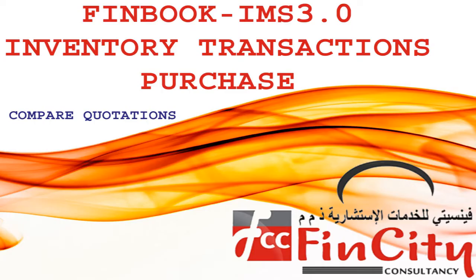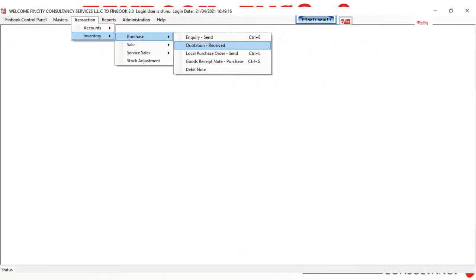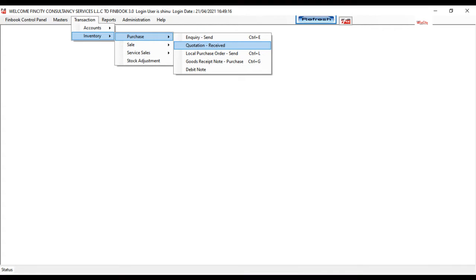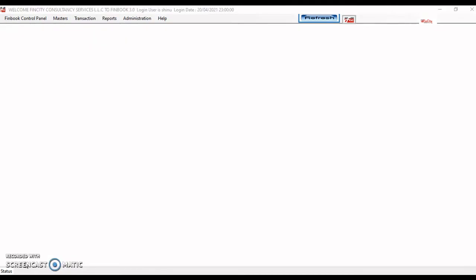So once you receive the quotations, you can compare them and negotiate the price with different suppliers, right? And you can decide from where you need to buy the items. Those particular quotations you can enter in Finbook. Finbook provides a file attachment option, so you can attach whatever quotation you receive in Finbook for your reference. But you don't need to enter all the quotations as line items, because some quotations you are not using. Only from the cheapest or best one do you buy the items. So those quotations you can enter in Finbook using the Quotation Received form.